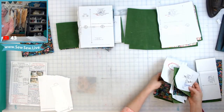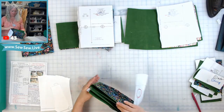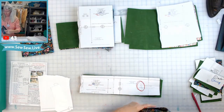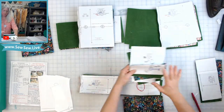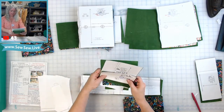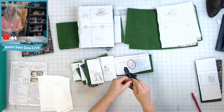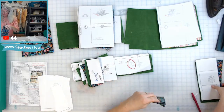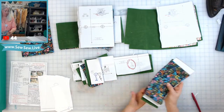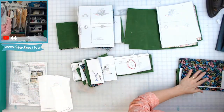This is the gusset. Not the gusset, I'm sorry, the sides of the bag, which is M, right? So you need this. You're gonna take your lining out of here. I'm gonna put this pocket for my phone on this outer gusset. So that's gonna go with mine. And then this lining piece, which you know what that is, right? There's nothing else like it, long and narrow and skinny, right? I'm gonna put that with my water bottle sleeve here. And then we're gonna put that with our front lining over here as well, okay?